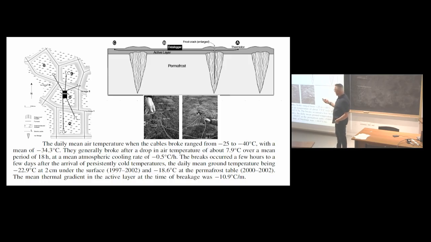But this is for a given material. Here it's a mix of fine-grained sediment and peat. Again, measuring the thermal contraction and expansion of material will help to do that. But in the lab, that's super complicated. I don't know any cold room that goes to -40, for instance, where you can have a significant volume of soil. So that might be difficult to do the frost cracking, but maybe we can measure the parameters that lead to frost cracking.